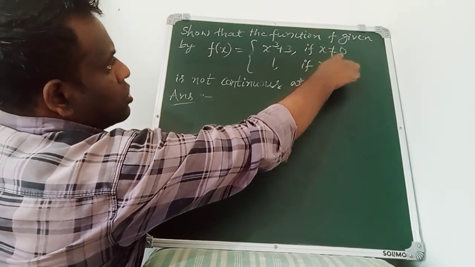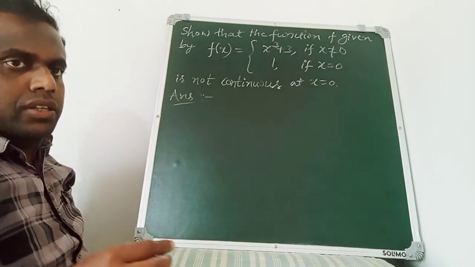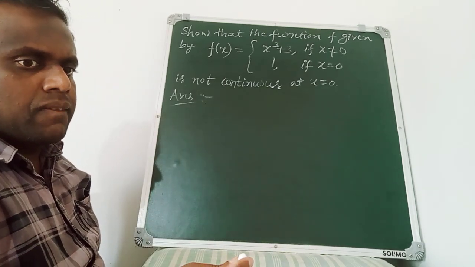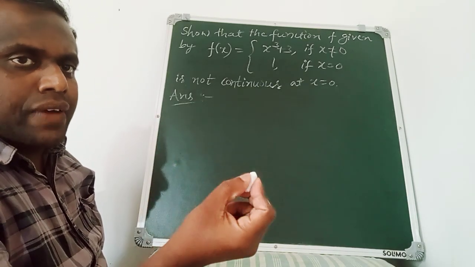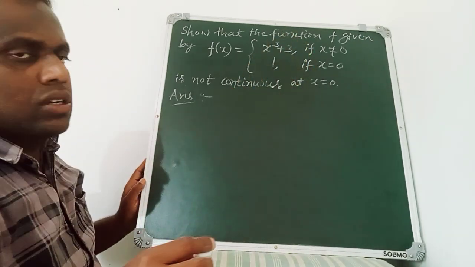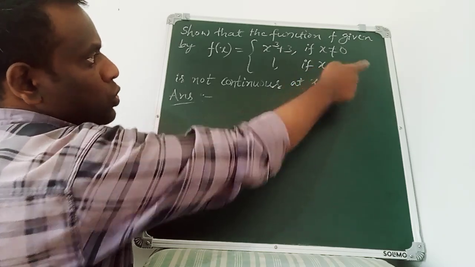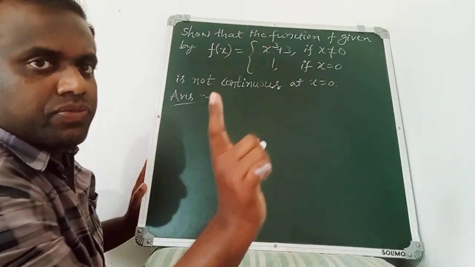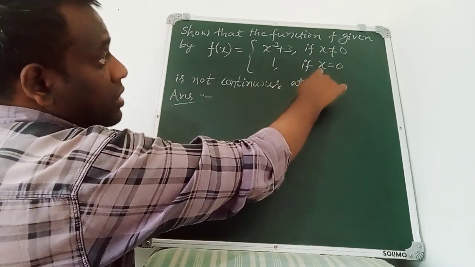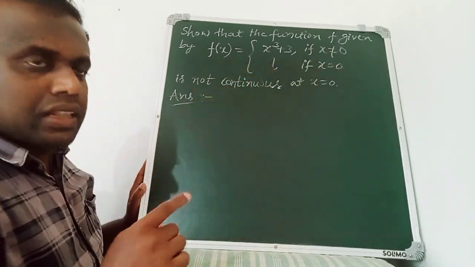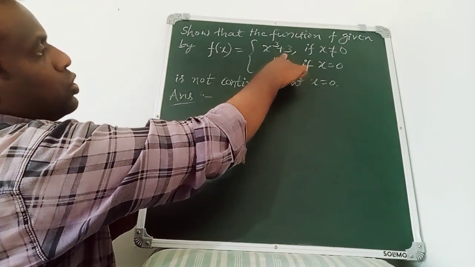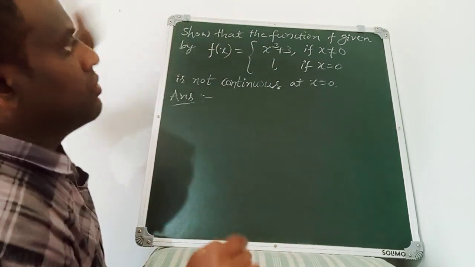So when x value is not equal to 0, that means you take any x values you take, when x value is not 0, then the function is this polynomial x cube plus 3. If x is equal to 0, at that time the function will become 1. Its value is 1. Like at x is equal to 0, y is equal to 1. When x is not equal to 0, you will get y is equal to x cube plus 3. That is the meaning of it.